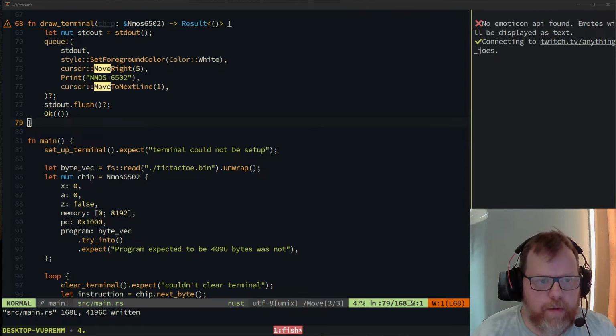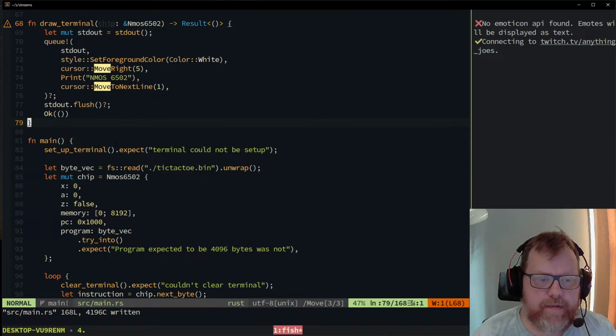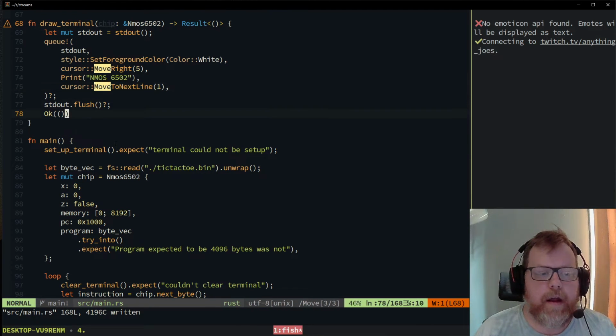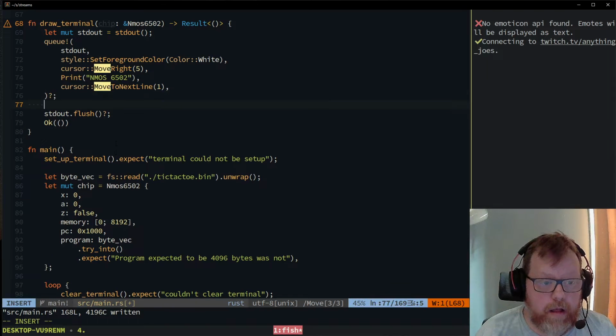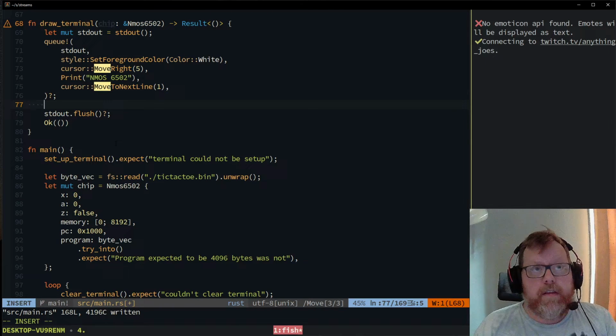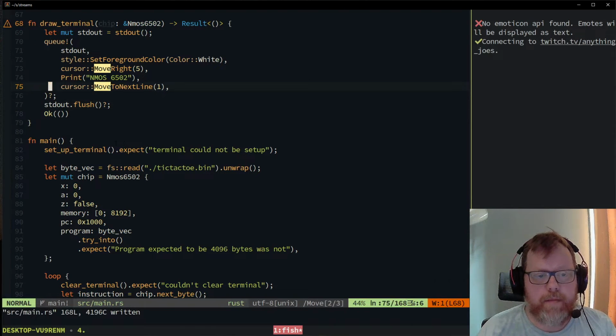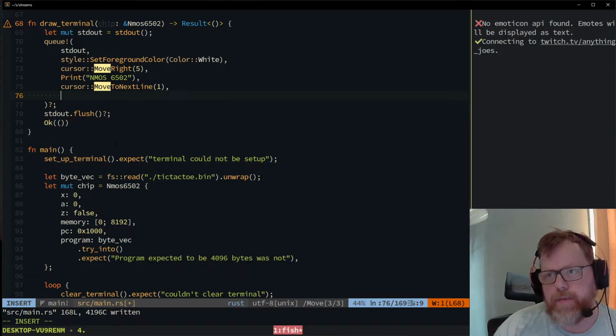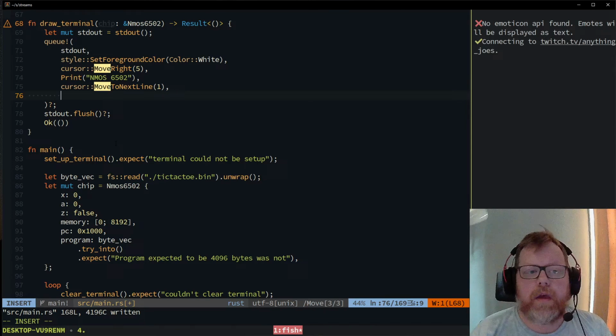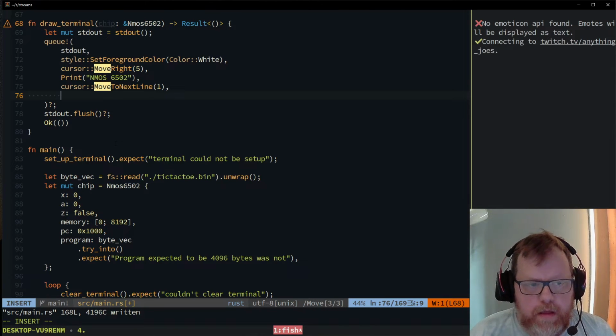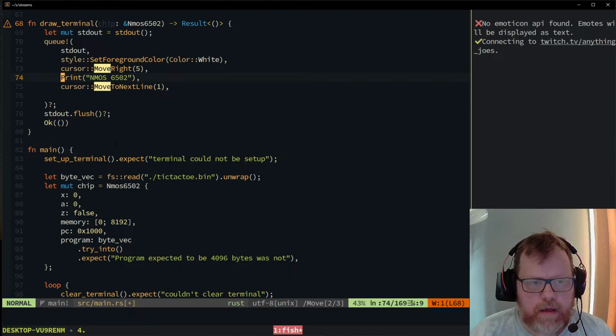Okay, what was I working on? Oh yeah, I was drawing stuff. Moving to the next line. All right, now we're just gonna have to loop over. Let's see, 250. Wait, we're showing the move to the next line. Actually, I can just do this without looping. So why don't I?